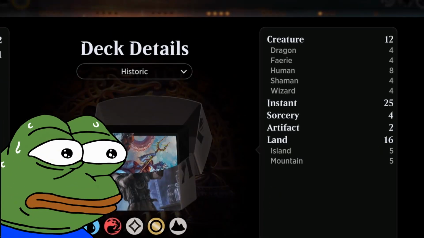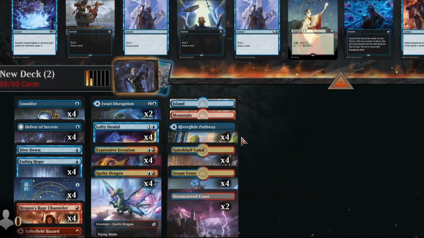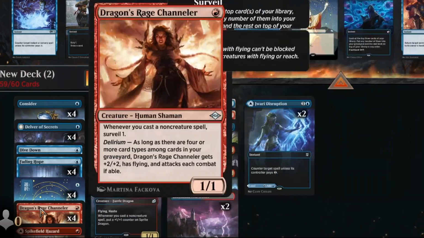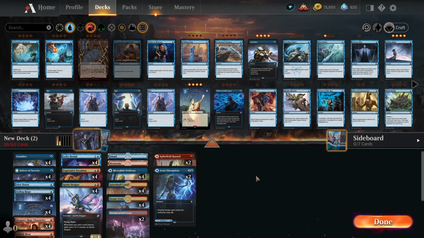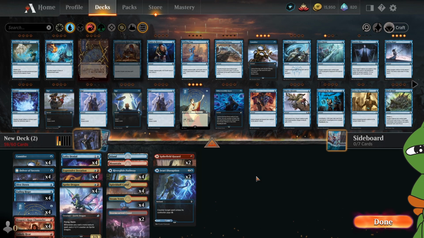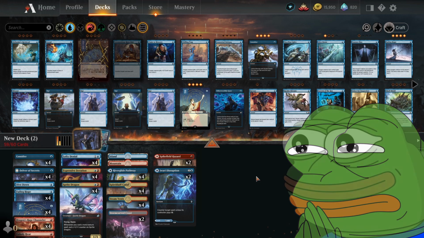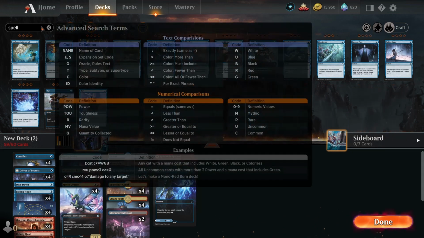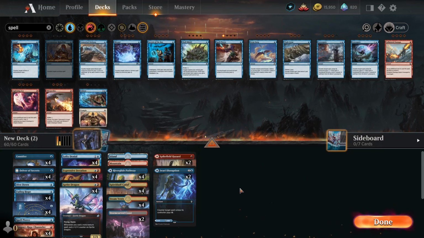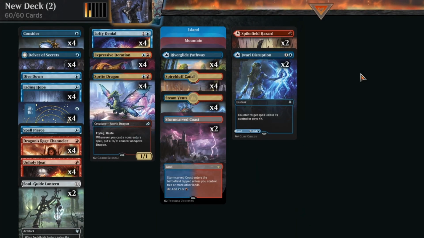Okay, that's a bit much, right? 16 lands? Wait, 16, 18, 20. You know, call me crazy, but what if we were to play 16 lands and 4 spell lands? And then we add a copy of Spell Pierce maybe into the main board? Like that? Oh my god. This deck is so cheap.